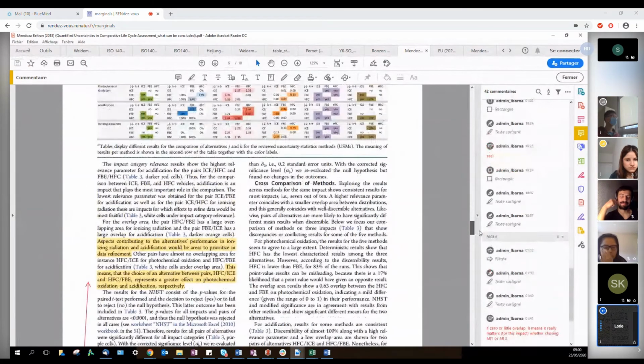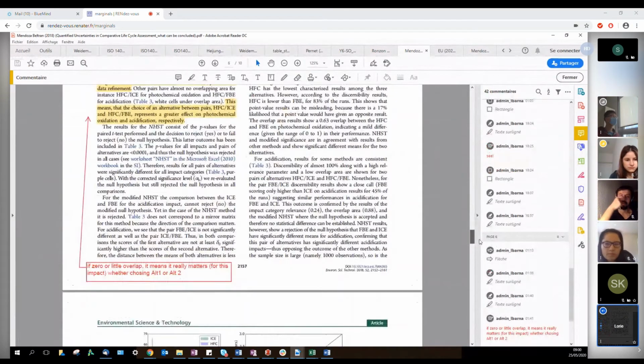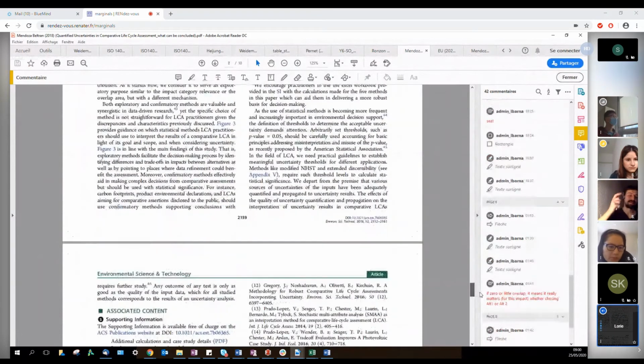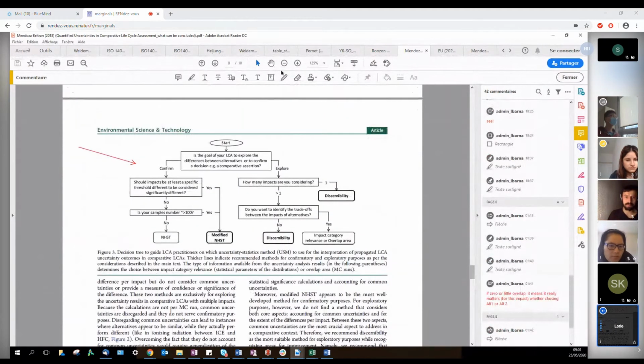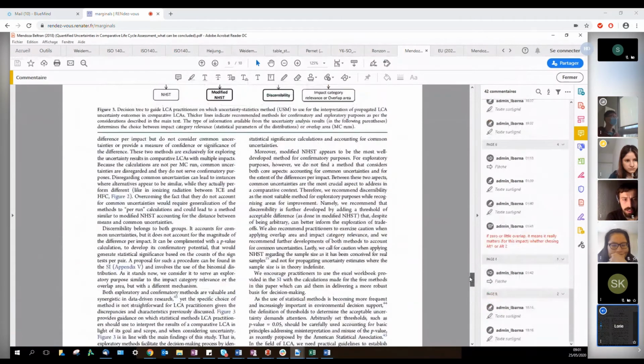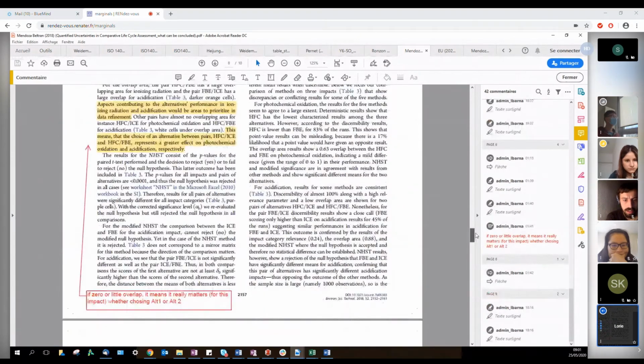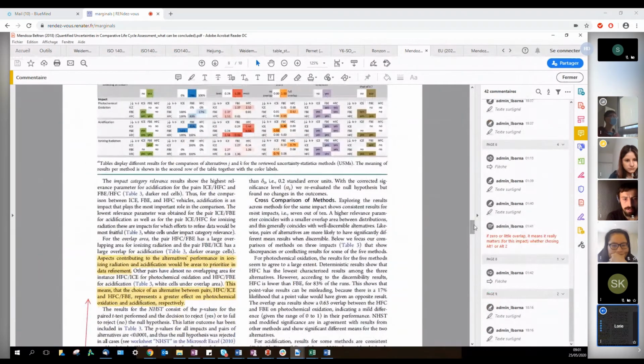Yes, with this, one thing that you may remember or may not, for some of you, just one little thing. They have this decision tree to help LCA practitioners decide which type of uncertainty analysis to use. So it's a really, really nice paper for uncertainties in LCAs. And just as a reminder, with SimaPro, you can do Monte Carlo. And the only thing that you need, and I can maybe even show you.